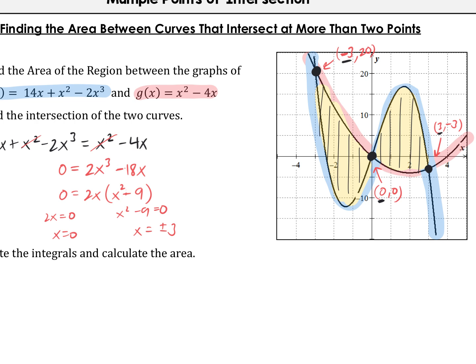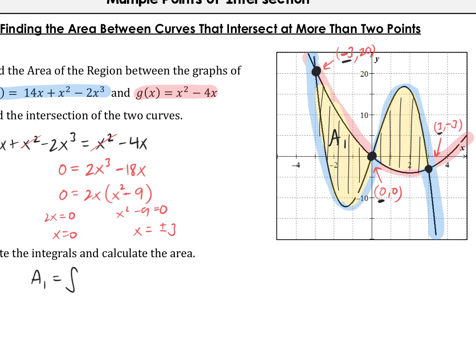The reason for that is because my top curve here is my red curve, my bottom curve is the blue one, but then it switches in my next case. My next case is starting with my blue curve on top, and it ends with my bottom curve as red, okay? So we're going to have 2 separate integrals that we're going to solve to find the area of those 2 yellow pieces, and we'll add them together, okay? So area 1, let's do area 1 first. We'll call this area 1.